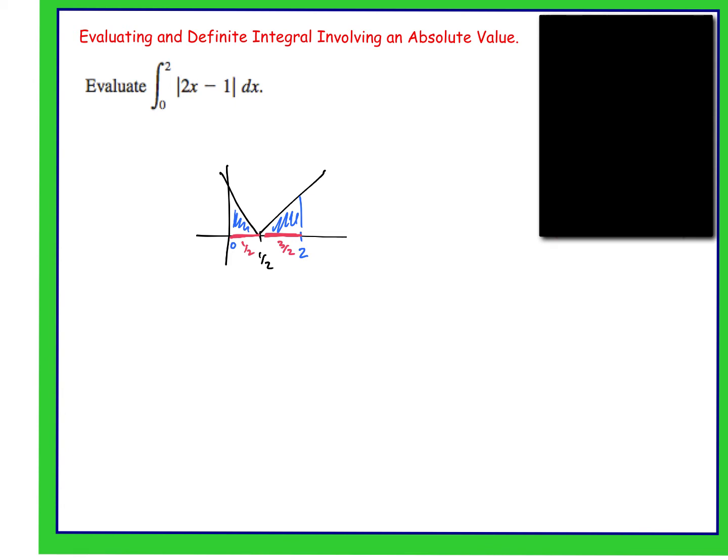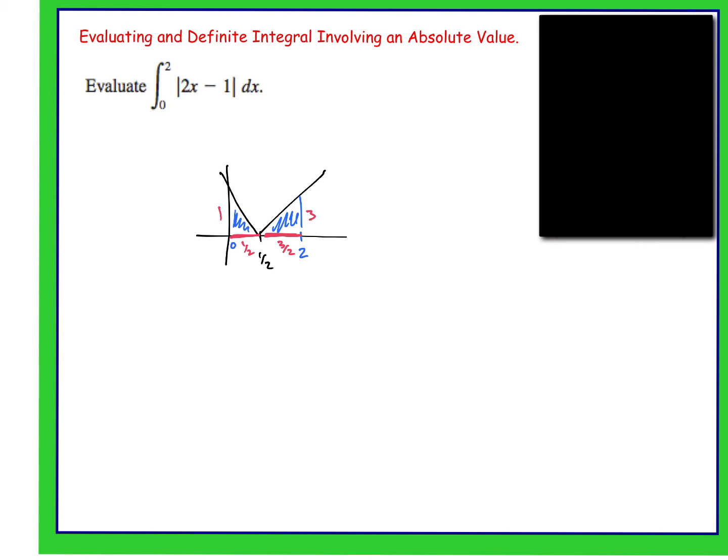All right. Now I need to find the height of them. And so sometimes, yes, you can use your slope, but really it's easier than that. If this is 0, just substitute in 0 into this function. Just substitute in 0 into 2x minus 1 absolute value. So if I substitute in 0, what do I get? 1. I get 1. So this height over here is 1. And then if I substitute in 2 to find my other height, what would my other height be? 3. All right.